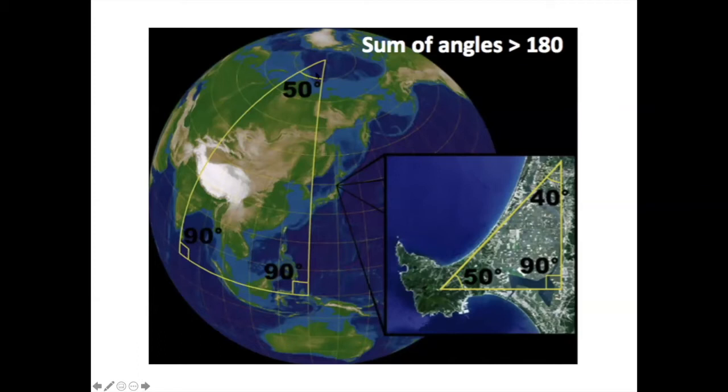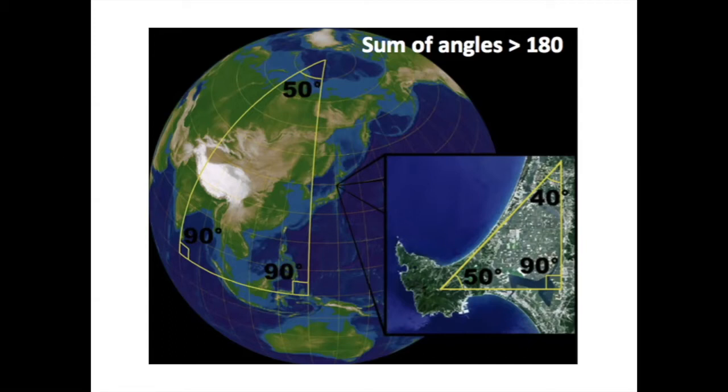That's different from plane triangles where the sum is always 180 degrees. You see here a plane triangle, the sum of the angles is 180 degrees. You see here a spherical triangle drawn on the surface of the Earth. You're forming this triangle here with two arcs of meridian plus an arc on the equator. The angle between the equator and the meridian is always 90 degrees. So you have here two angles being 90 degrees. And the other angle here is randomly at 50 degrees.